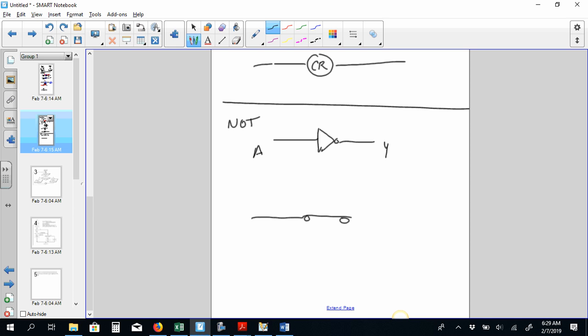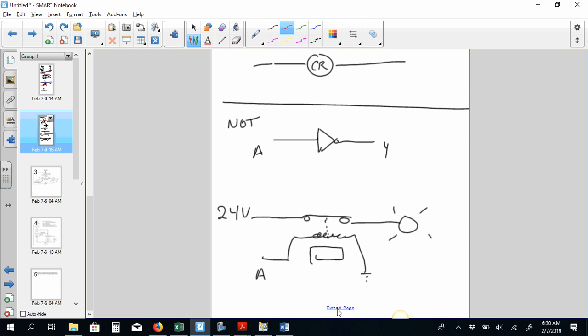Meaning that I have a contact that's closed. So if I have some voltage here, 24 volts, I have input A here.